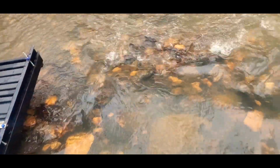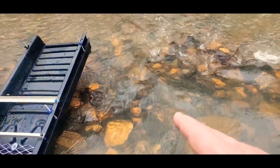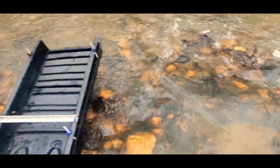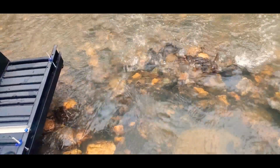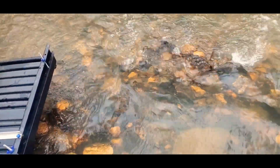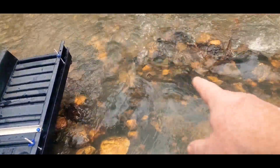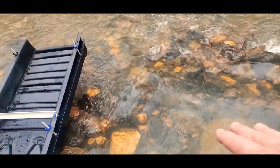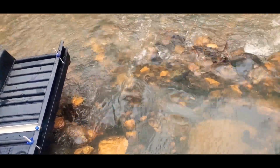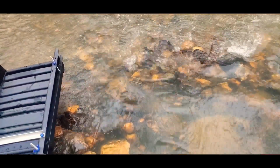My water's looking really good, a little bit up. I want to pick this area here because it has a little more flow than over there. Decent drop. So I'm going to set the camera up on the side and do the setup. Shouldn't take long. I'm going to have to move a little bit of this big rock here to get the drop I need and find the right size stones. It should take just a few minutes to set it up right in there. So let's see what happens.